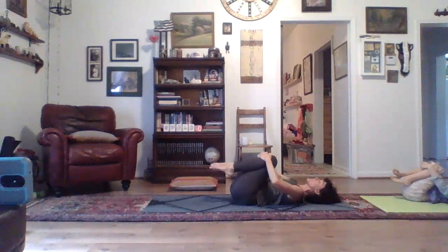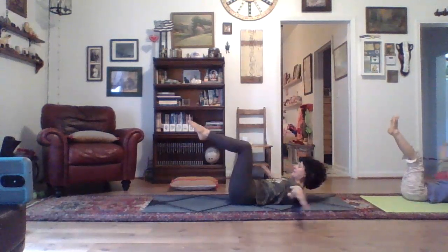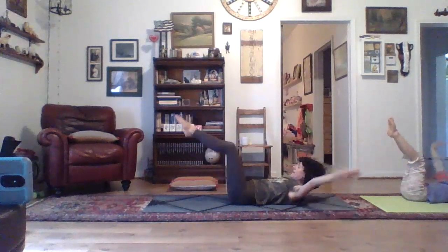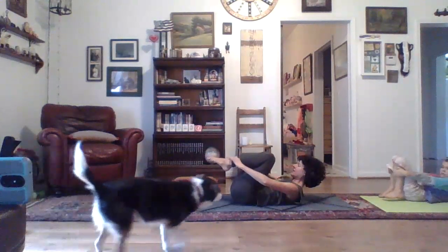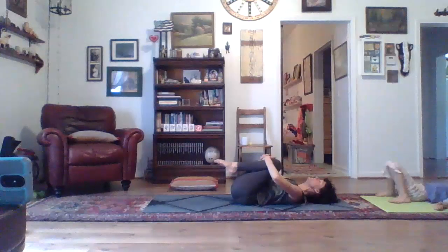Second in your series, curl right back up there. Hands go to the ankles. Inhale, arms and legs reach long. Open, exhale in. Inhale, reach. Open, exhale in. Reach. 2 more. 1 more. Rest. Soften. Really let the neck release in between.